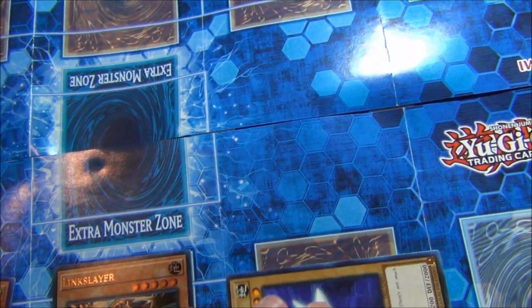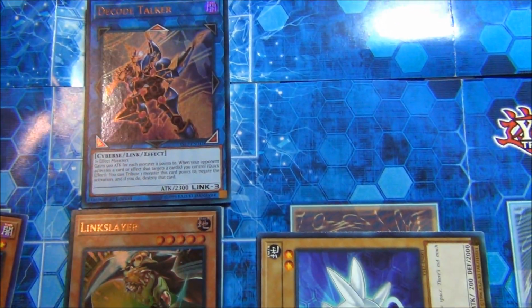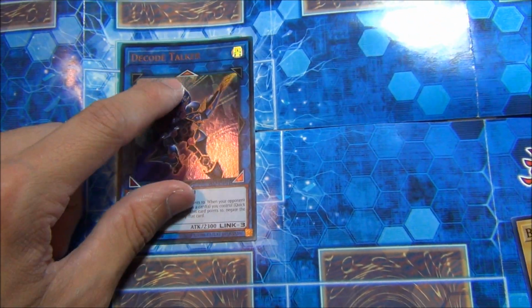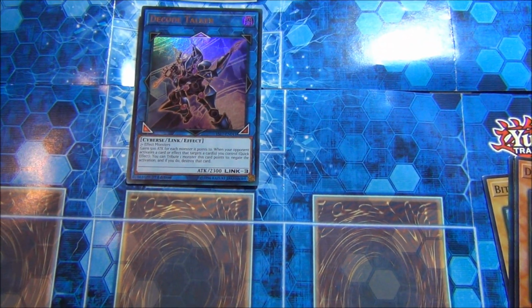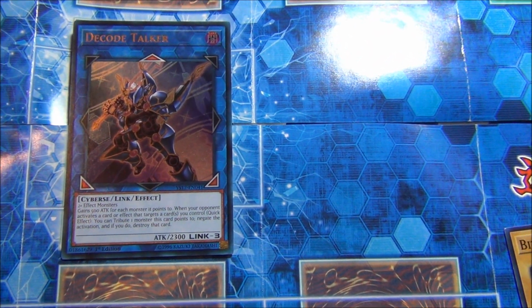So in the best case scenario, you summon Decode Talker, which is probably the best one in the starter deck at the moment. So you send all 3 of these monsters to the graveyard. This guy comes out. So as you guys can see, his arrows are pointing here, here, and here, indicated by those red link arrows right there. So this guy gains 500 attack points for each monster it points to.